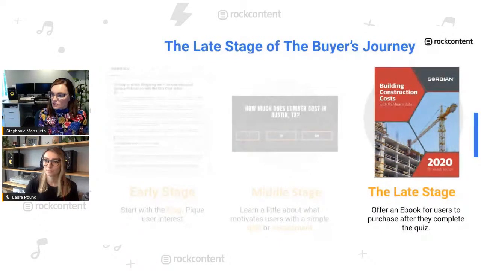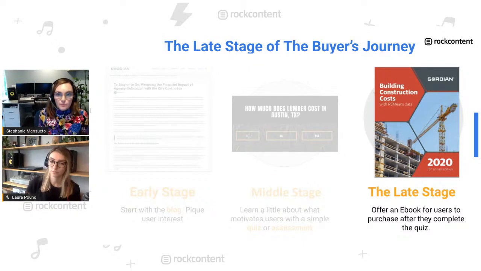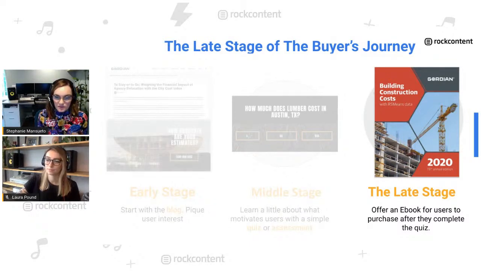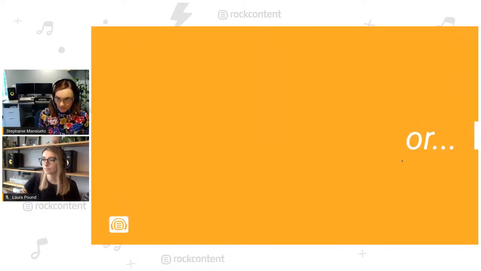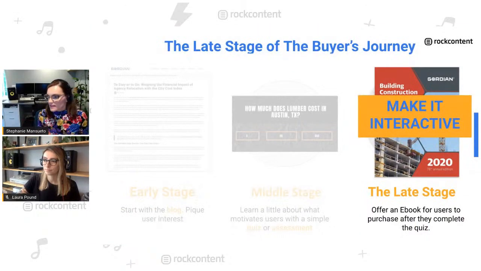So if a user takes this quiz and we find out that they are not very knowledgeable on estimates and their estimates are probably not accurate, I would recommend, here are 2 to 3 books that we think are going to help you improve. And that's going to get more engagement for Gordon. That's going to get conversions and purchase orders, and hopefully demos of the platform or the service or the software. Or you could always make that ebook interactive.